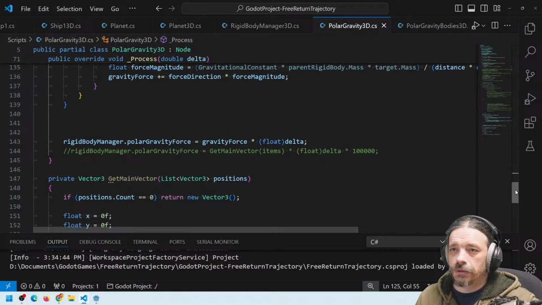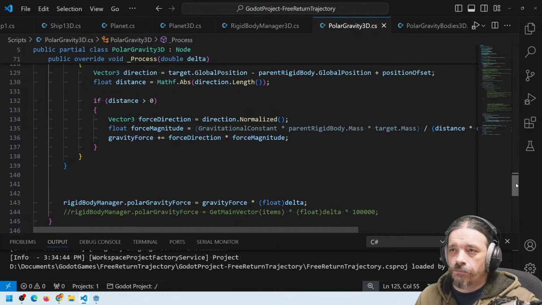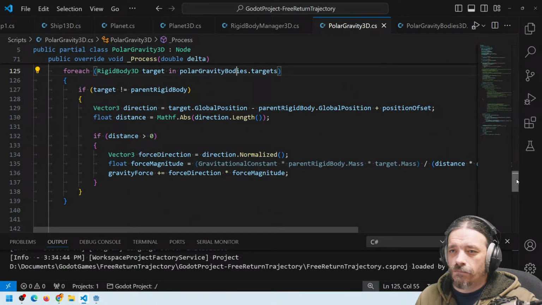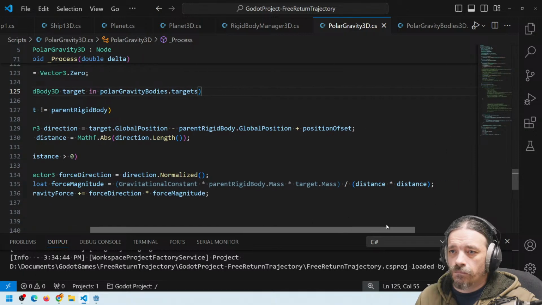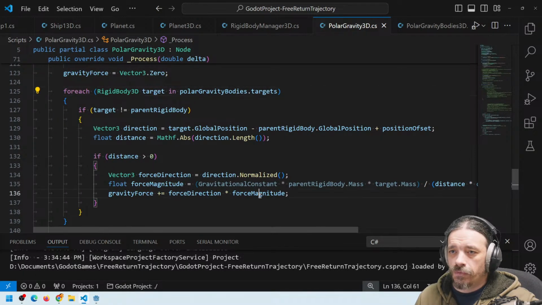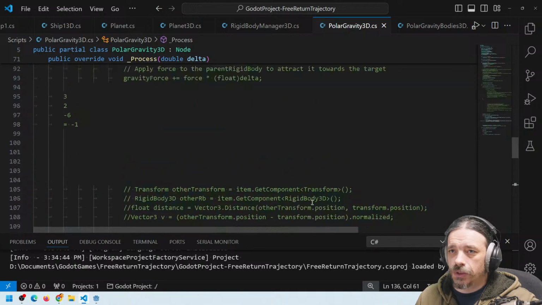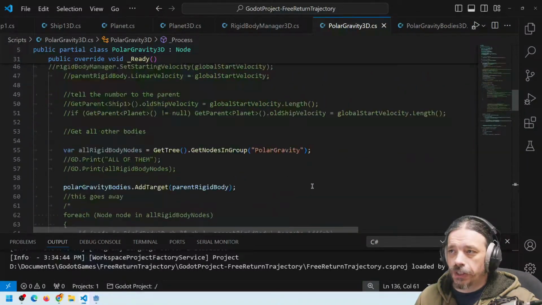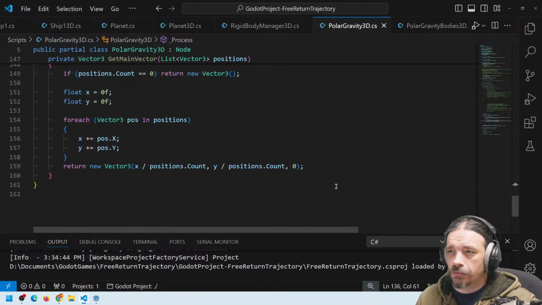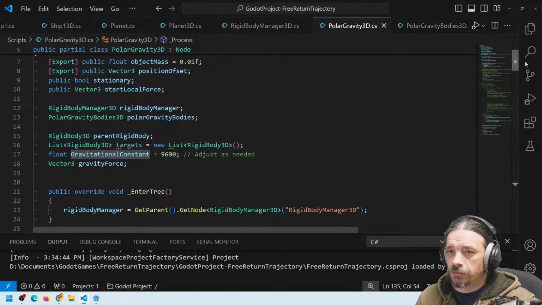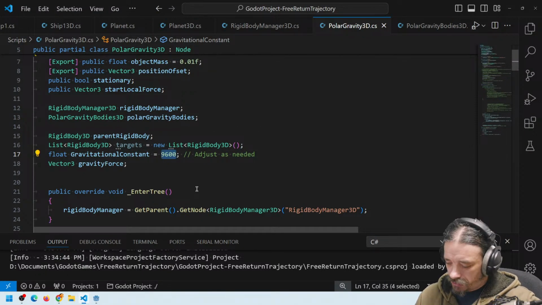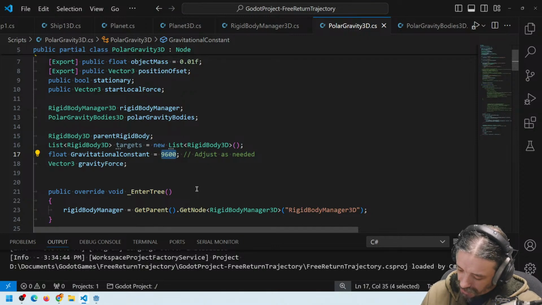Let's look. Force magnitude. How much is force magnitude? It's nothing. It exists in here. Gravitational constant is, I don't know, 10.